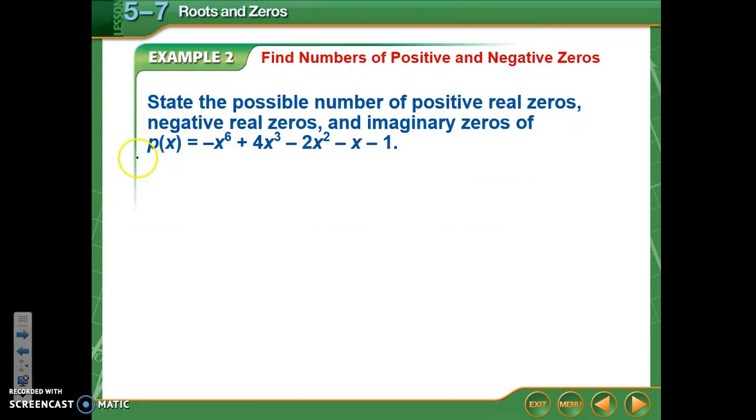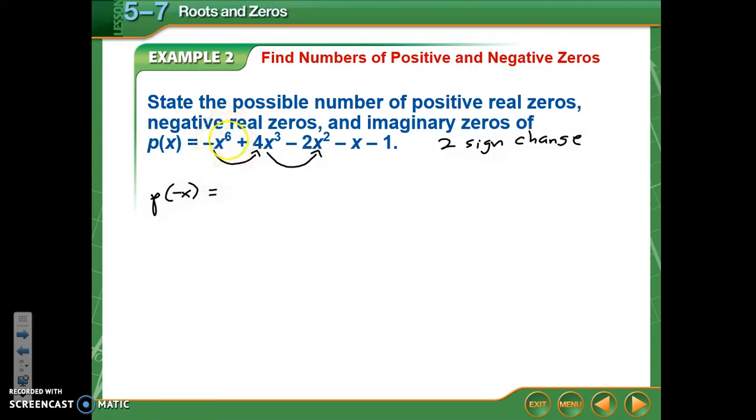Here I have the polynomial p of x, right? So how many sign changes do I have? Well, here I go from negative to positive, so that's one sign change. Here I go from positive term to a negative term, that's another sign change. Negative to negative to negative, the signs don't change anymore. So this has 2 sign changes. That's p of x, right? Remember though, according to Descartes' rule of signs, we also have to look at p of -x.